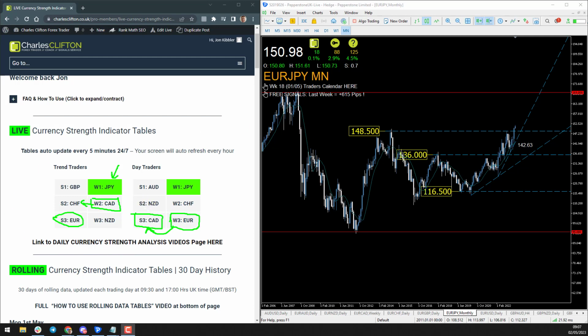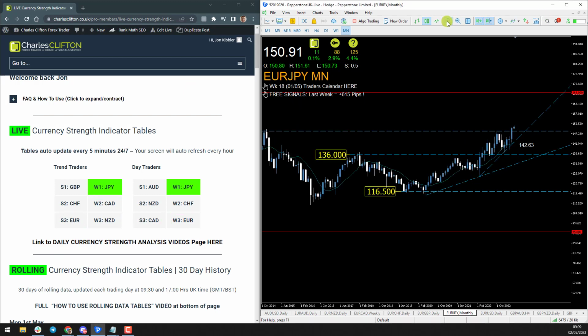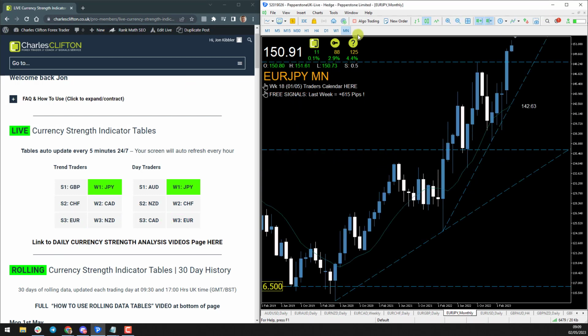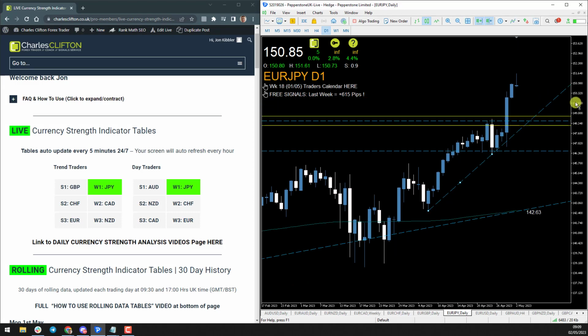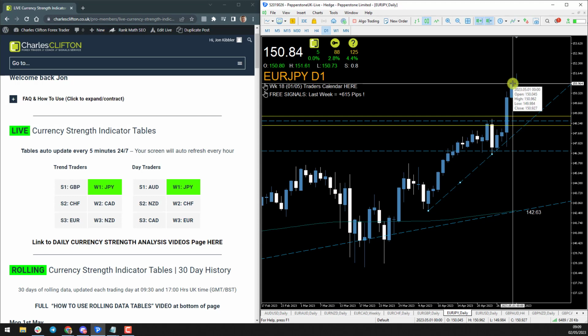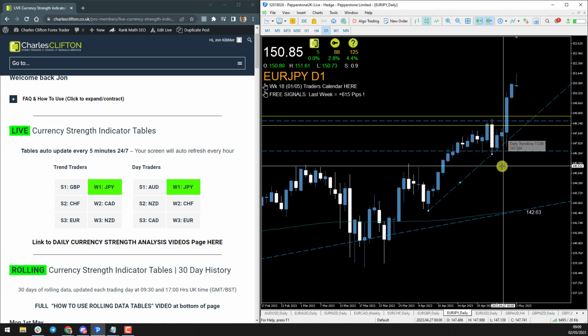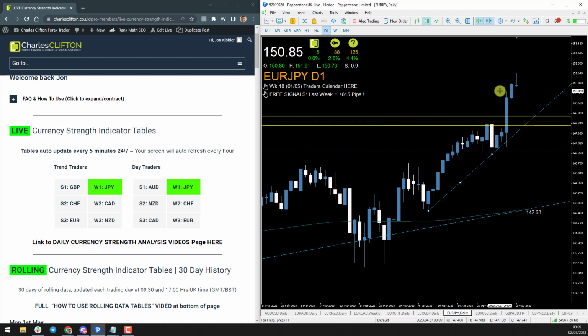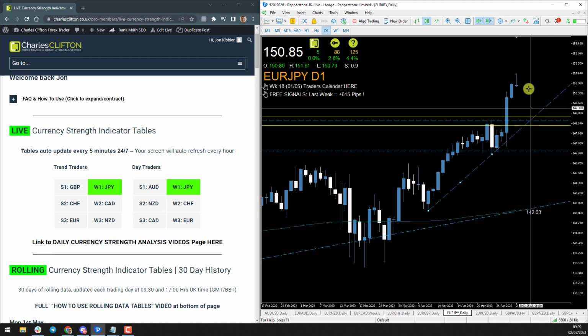But the yen is really weak, which is a little bit of a surprise, to be honest, after the rally that we saw last week. If I just zoom in slightly here on the chart of Euro Yen, and quickly go to the daily time frame, this was the rally we had on Friday. Monday we had a little bit of a continuation of that rally, which was a little bit of a shock.